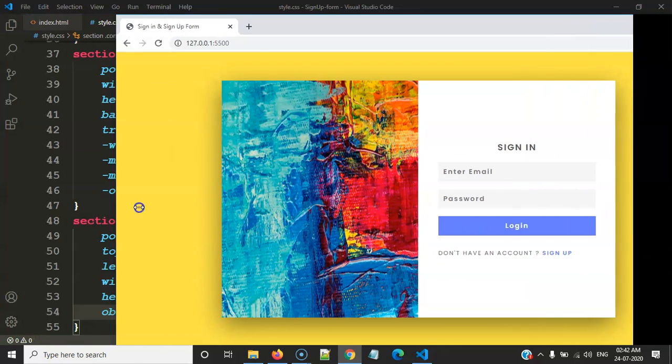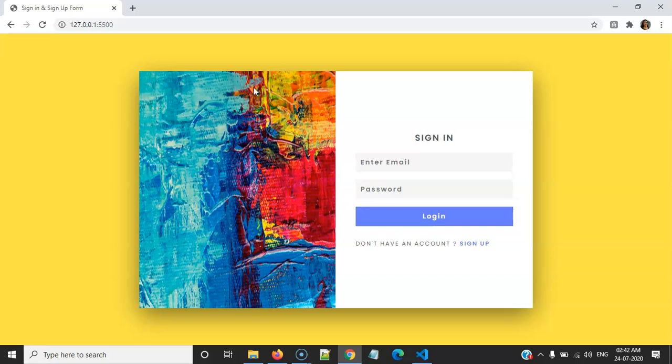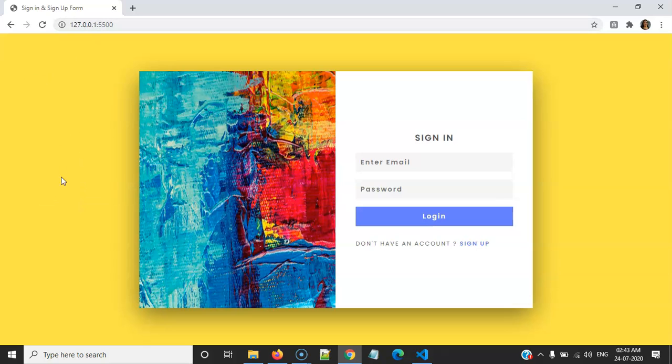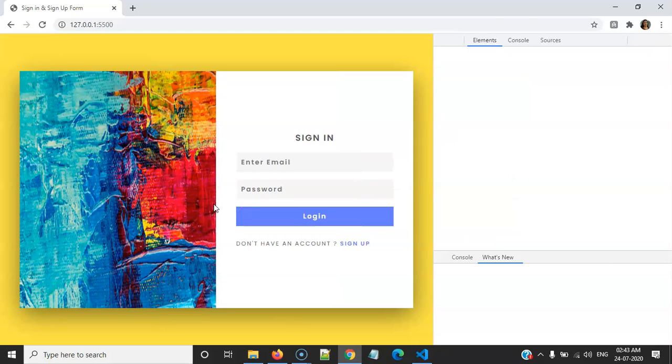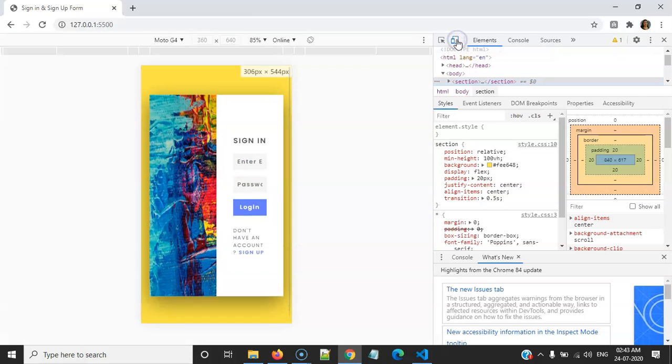Okay, but the question is, if I want to watch this on a mobile, let's say if you want to make it responsive, you do one thing. You're on a Chrome browser. Right click, inspect, and when you click inspect, it should give you this pop-up, and I want you to click this one, which lets you choose the device you're visiting from.